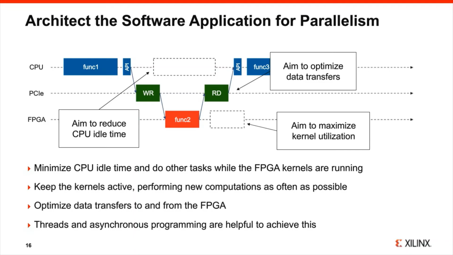At this point, we've talked about the hardware side. There are also lots of things you can do on the software side too. As shown in this slide, you can also architect the software application for parallelism, such as filling in the CPU idle time by keeping FPGA kernels running. Keep the FPGA kernels up and running for as long as possible. And also, traditional software techniques like threads will help you achieve the goals.